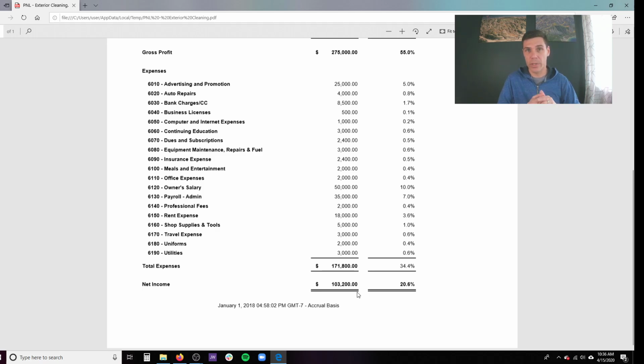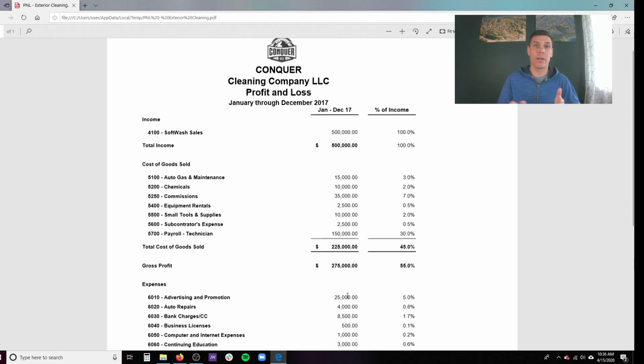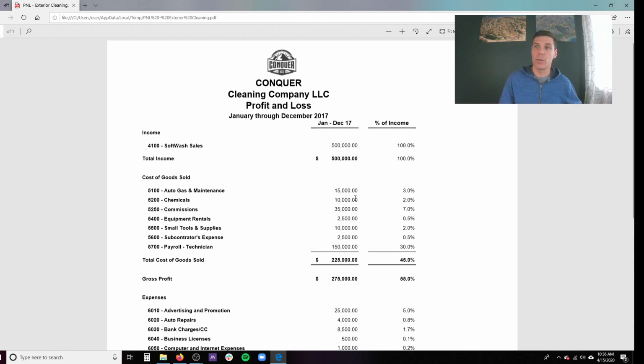Now, why is it important to you? Because you, as a production worker, have a big impact on this bottom line number. The way you go about your business can either detract from that number or add to it. Well, in what ways? Let's go back up to our cost of goods sold here. As you look through these things, you can probably realize that you have opportunities to limit the amount of money that we have to spend on some of these categories.